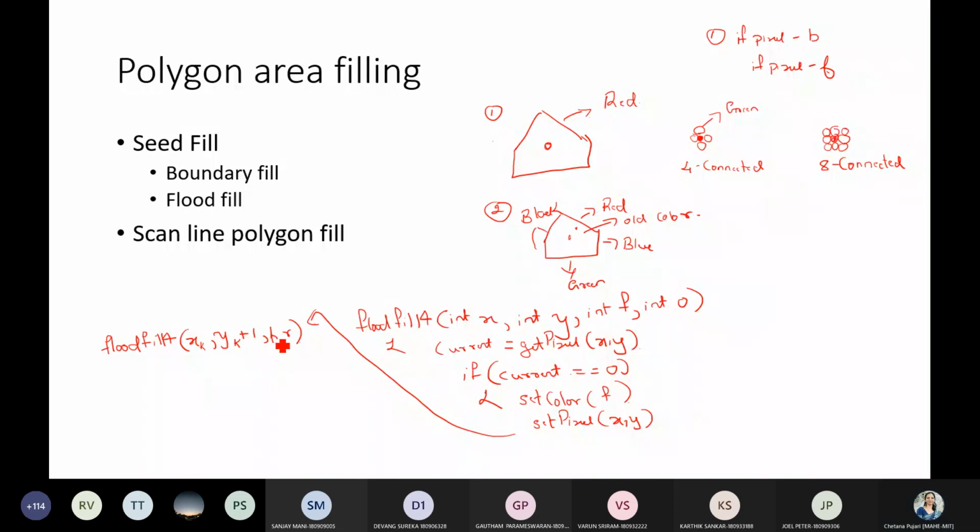So this is your fill color and this is your old color. Whatever old color value is there, that you are going to pass. So same way you are going to consider here. So what will be the value here? Xk minus 1, Yk, and R. So whatever region color you have specified, that. Sorry, not B. It is fill color, no? Fill color.